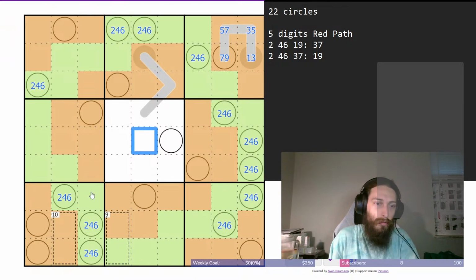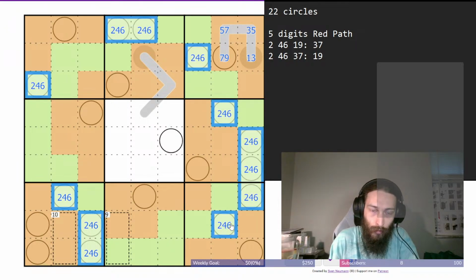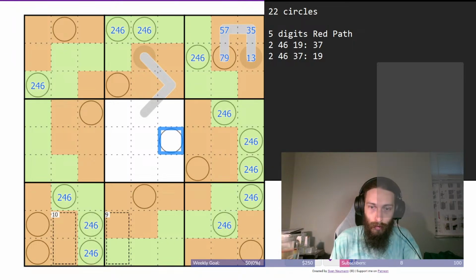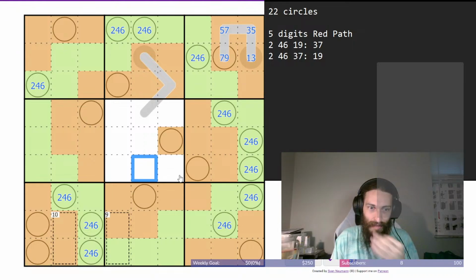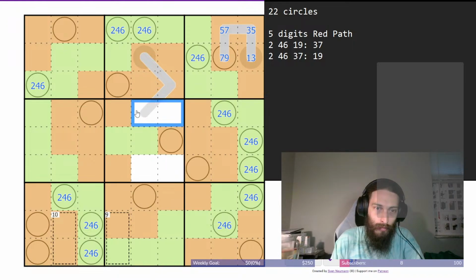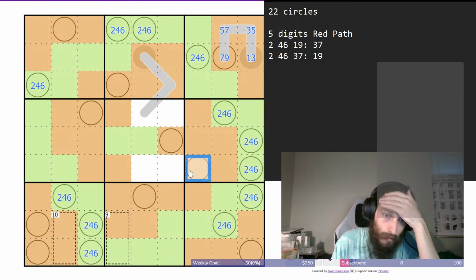And how many of those circles are there? 1, 2, 3, 4, 5, 6, 7, 8, 9, 10, 11, 12. 2 plus 4 plus 6 is 12. So that leaves this circle here in the middle to be odd. And that's 5 odds in that row. There's our last 2 evens. And column 4 has 4 even. 1, 2, 3. There's one of those and one of those, and they're diagonal from each other.